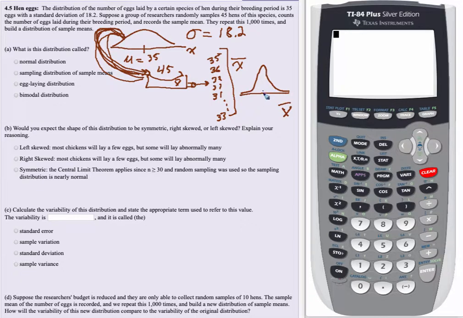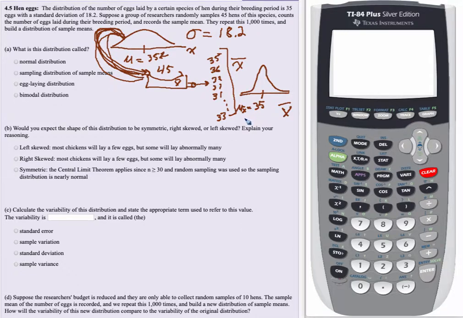Now we would expect that distribution to also be centered about the same mean as the population one. Why? Every one of these numbers was trying to estimate the 35. So you've got 1,000 of these numbers, each from a sample of 45, and you put them all into this histogram, and they had better line up very close over the top of 35, which was the population mean. So the mu of the X bars should be equal to 35.